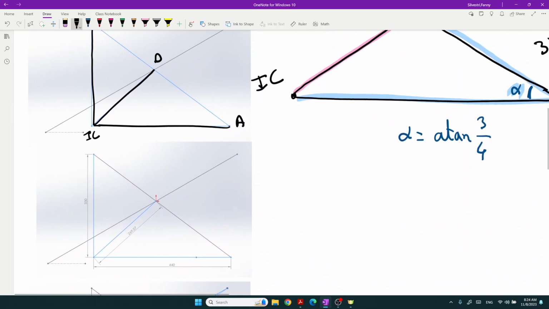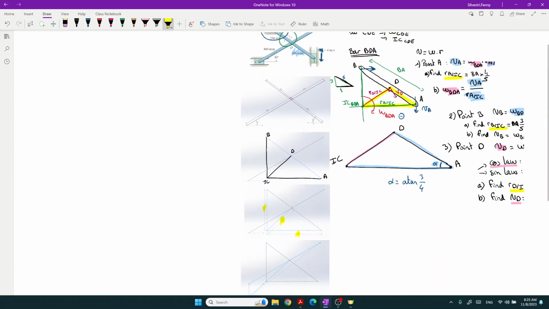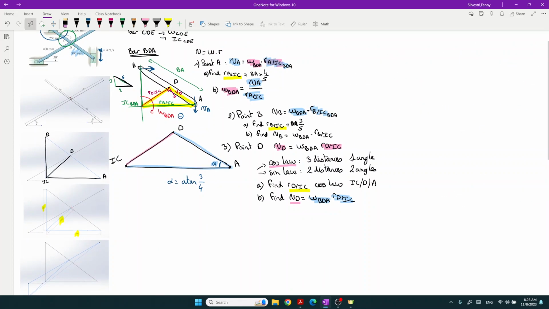I use driven dimensions, because those lines are horizontal and vertical, so we cannot move them or change their dimension. If you put in the dimension and it asks, do you want it to be a driven dimension? Just say yes. And I have the answer there: AIC and DIC. So check that you have the same value by hand and in a CAD software. That will avoid carrying on with a mistake.